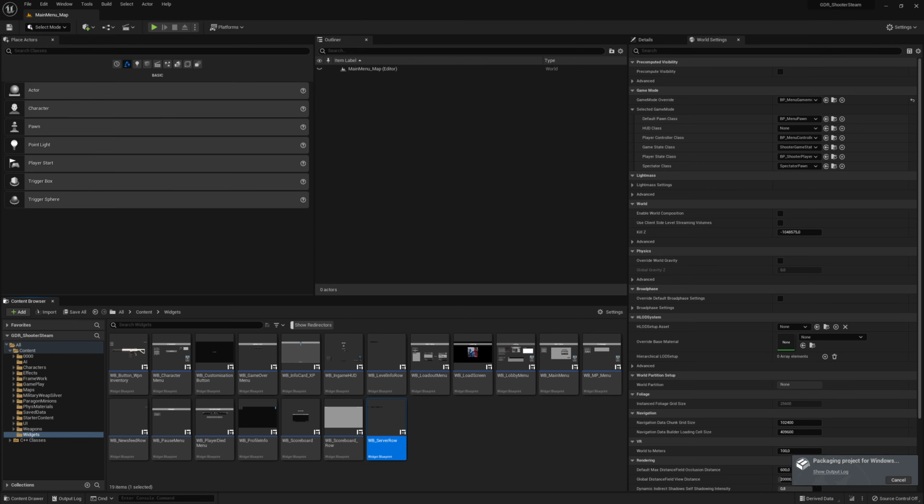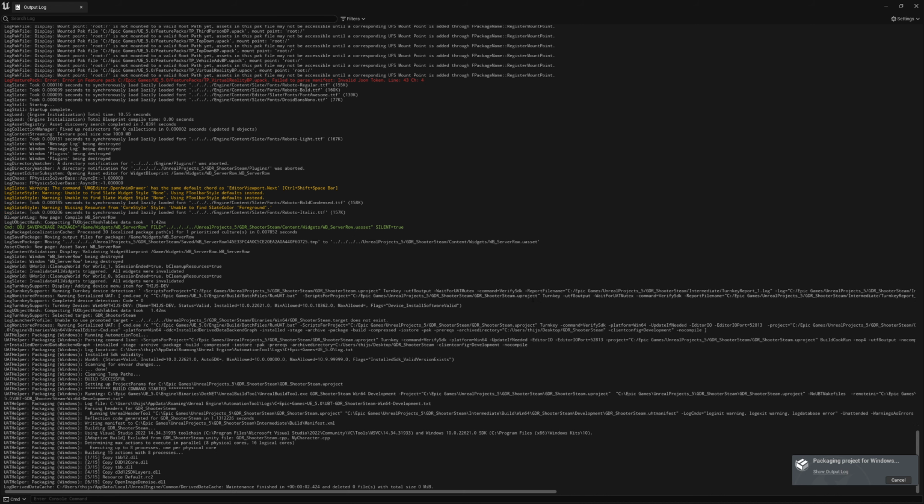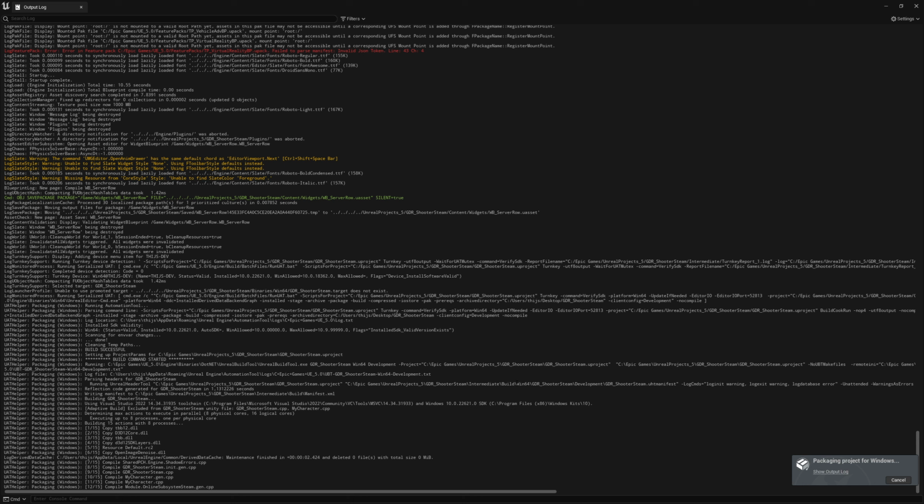So you're probably going to have a pretty significant list of warnings about some animation blueprints and probably sounds and a few other things, but those should only be warnings, and that should not really be an issue to actually test this. So we're going to ignore that for now, and as long as this succeeds, we are good to go. So let this run for a little bit, depending on if you did it before or not. This can take a while. So I'm going to pause the video, and once it's good to go, I'll be back.